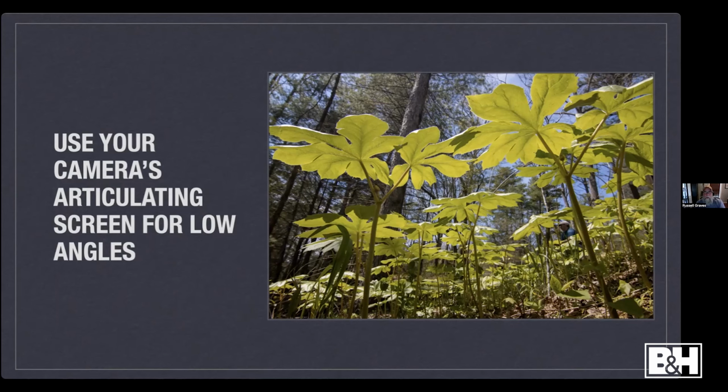This particular shot here, this is one of those lessons you learn with experience: the sun's right overhead. What do you do to make a compelling picture? I love plants. I've been a fan of plants my whole adult life. I love seeing new plants and identifying them. And so this is a plant that's called May apple.